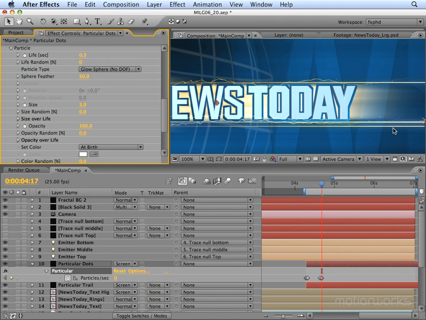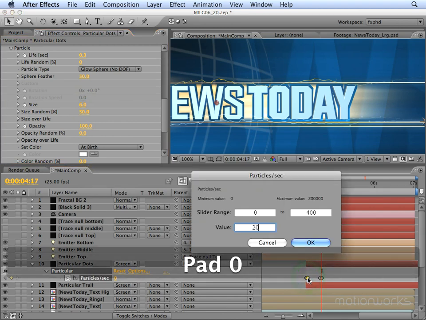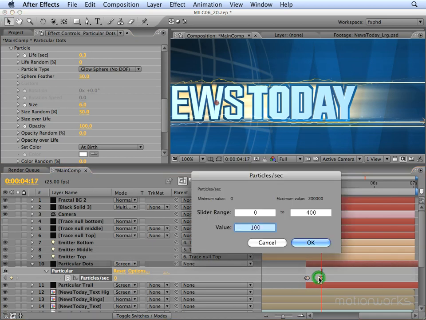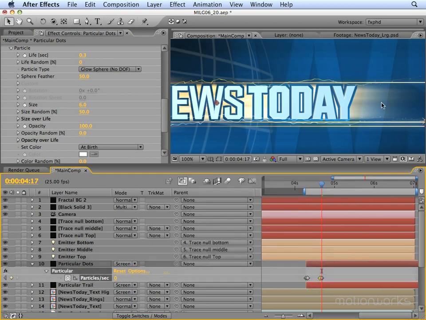So now you can see we just have a few small dots that are appearing as our lines draw on. It will make it perhaps a little bit more interesting. Let's set the size to be, say, 6, so they're a bit bigger. And let's set the size random to be 50, so that we get a few different sized dots. I think I might adjust the particles a second and set this to 200 for both of these keys, just so we have a few more dots. We don't want it being too fairy dust, but I think that looks possibly a little bit better.